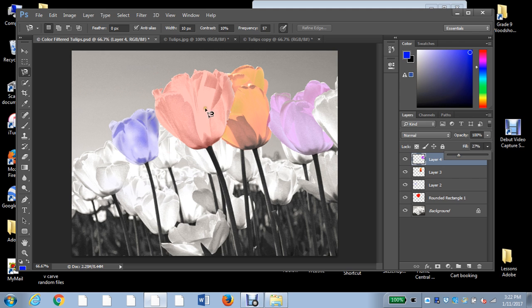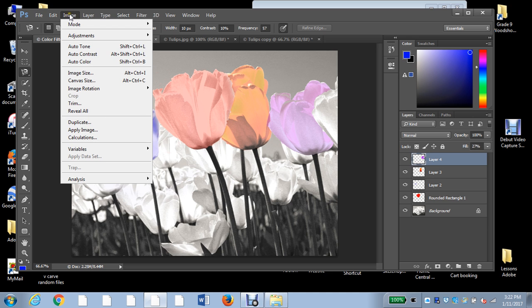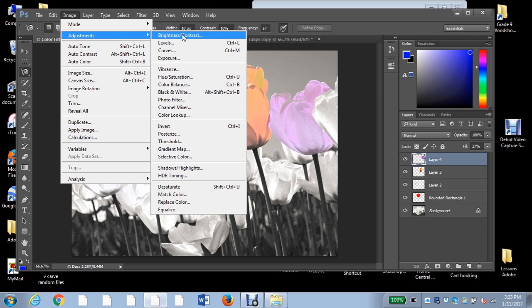So now I want you guys to play around with that. I want you to change it with your adjustments and play around with many of these different things. HDR toning is really interesting. Posterize is interesting. Gradient map. What else? Yeah, hue saturation you've seen. Curves. So play around with and make at least 8 flowers altogether.